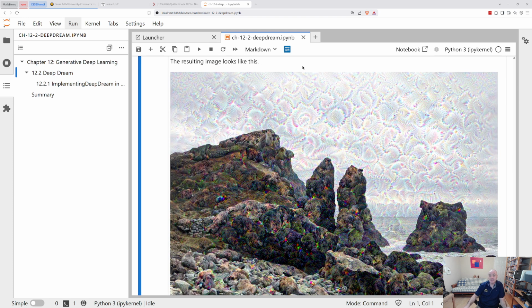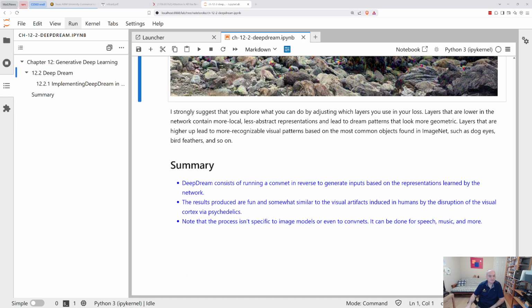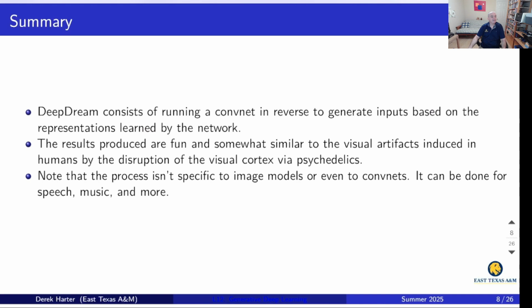So anyway, you should get something like this. Mostly what's happening is it's adding kind of textures into different areas in here. But again, you can get big different effects by the layers you choose and the settings for the layers and things like that. All right, so that was just a real quick example of a type of generative imaging technique.